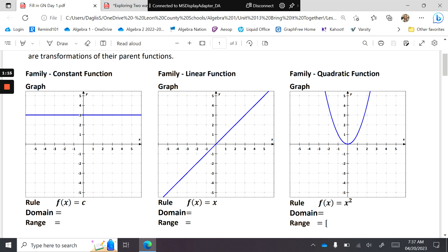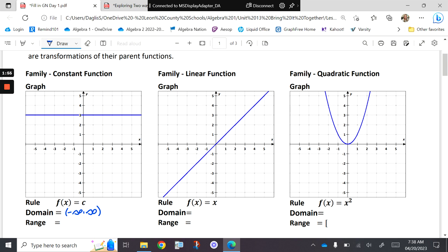Okay. Our domain for this, what do you think it's going to be? What does domain talk about? What's it asking for? Is it my x's or my y's? My x's, right? What x's live on this graph? All of them, right? It's not stopping. So we're going to go from negative infinity to positive infinity. So negative forever to positive forever. It is never, ever ending. There's not arrows written on here, which I know you like, but there's also not a dot. So like this would indicate it is stopping. That's not there. So it is continuing forever.